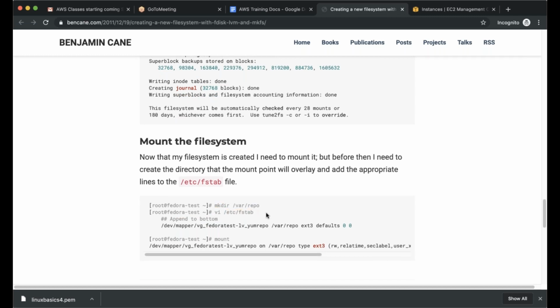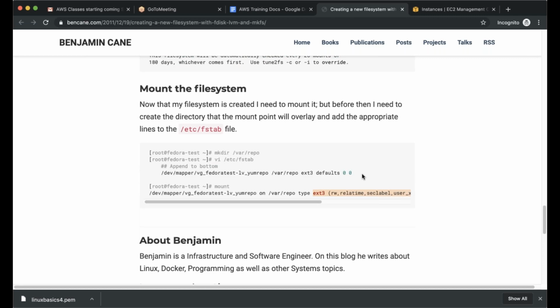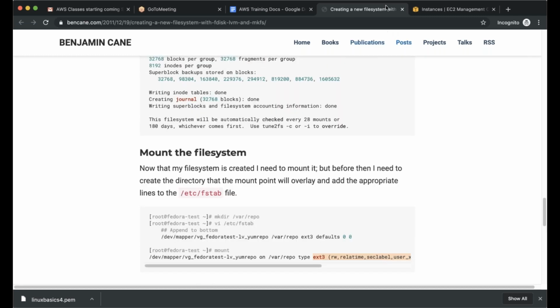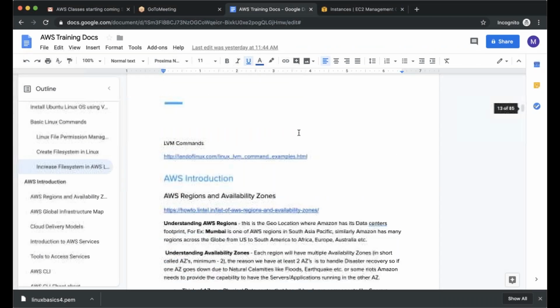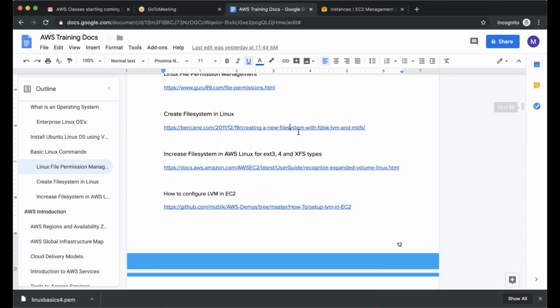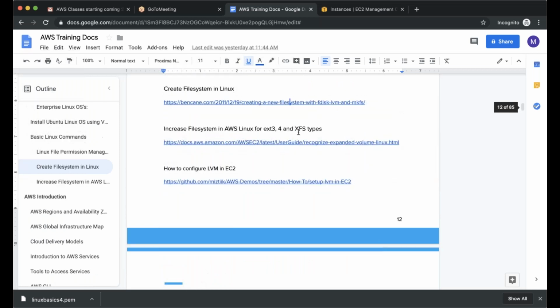This is the file we use to keep the mount persistent across reboots. Once it is there, run the mount command and it will mount everything. Now you should see the file system. So that's a quick one there. Okay, so that's about LVM.